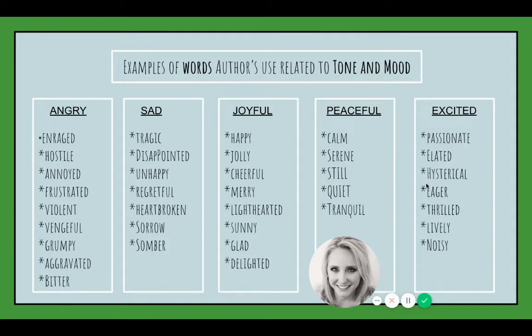Hysterical. I thought this was a good one because I can use the word hysterical as somebody is hysterical, like they're so funny, they're hysterical. But I can also use the word hysterical meaning excited, like she could not calm down. She was hysterical. She was reacting and simmering and over the top, hysterical.